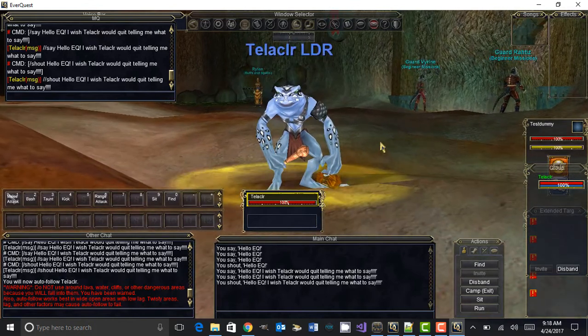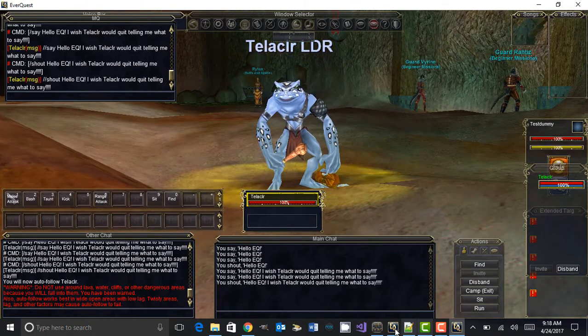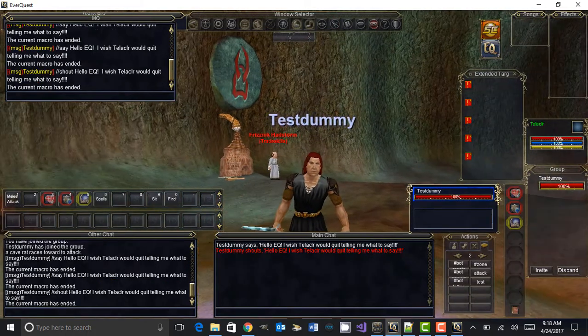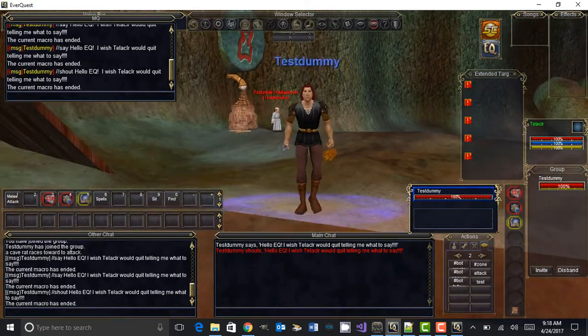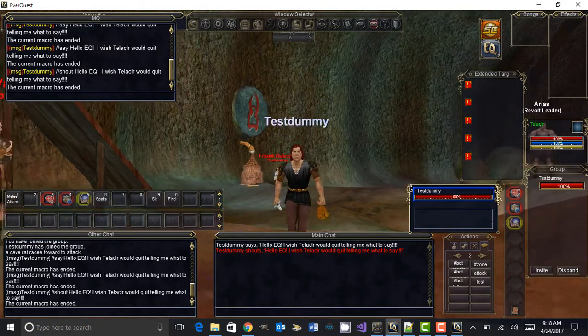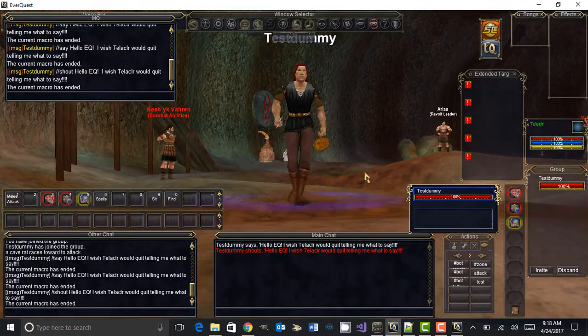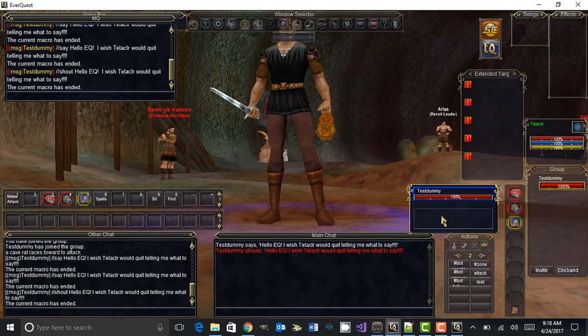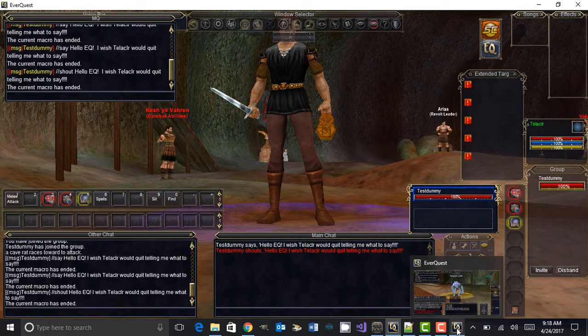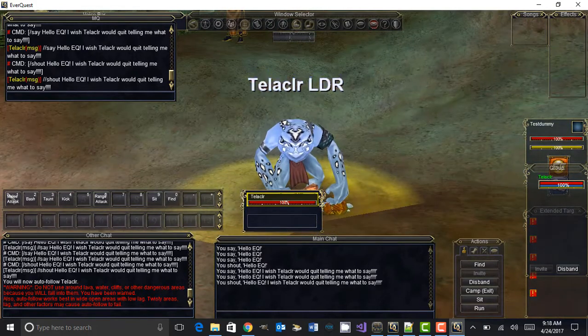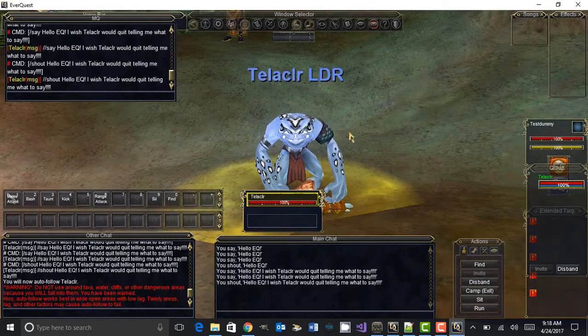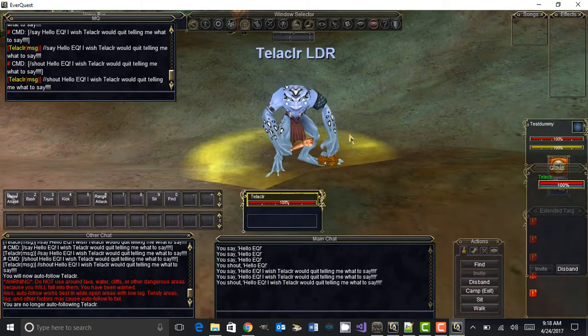And then test dummy would follow telecleric wherever they go. So let's just kind of run around a little bit here. Follow is an in-game function, and we can also use that in a macro, and we can use the stick as well. To undo this, you have to use the back button.